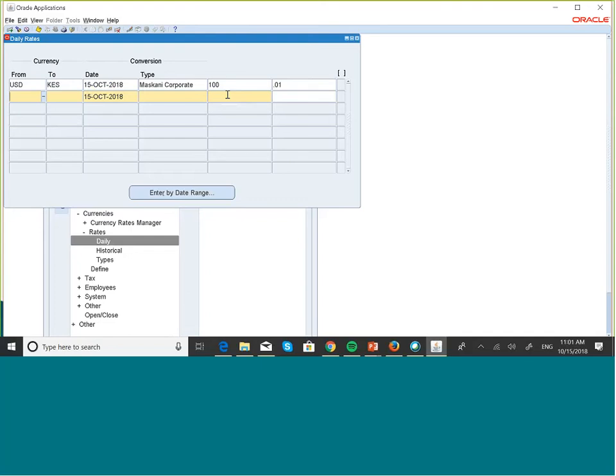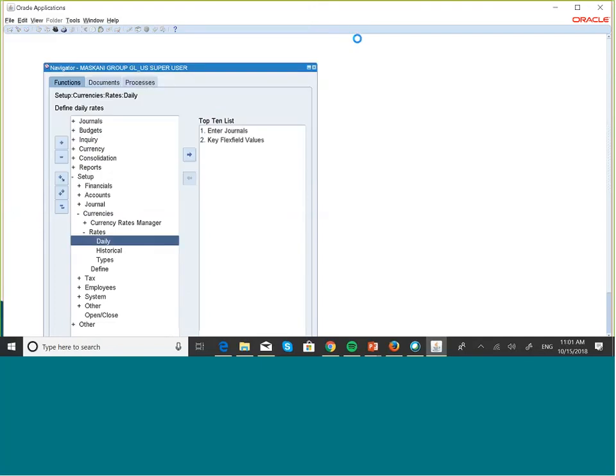However, another option that you have is to enter exchange rates using a range. All right, so we can save this. So the other option that you have is to enter rates in a range instead of just for one day.